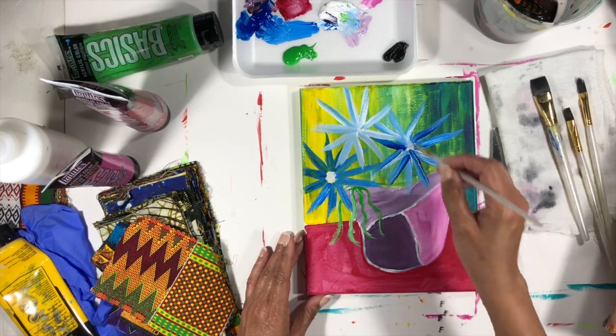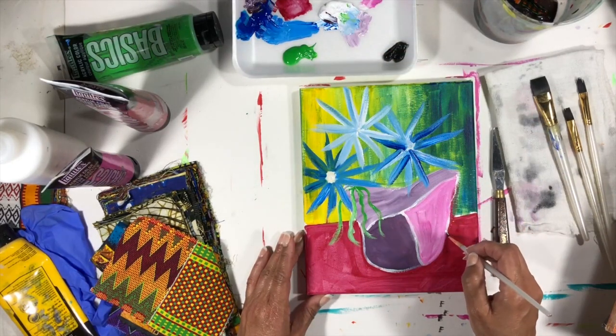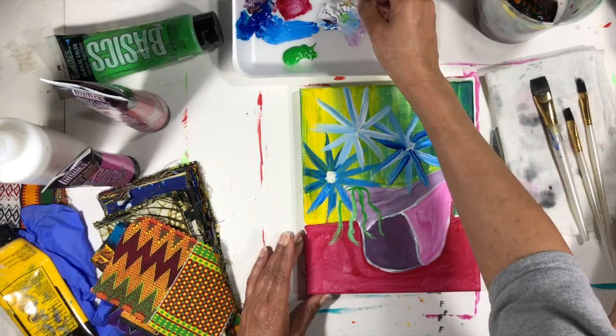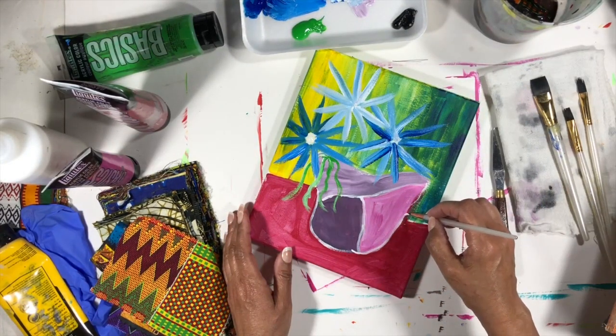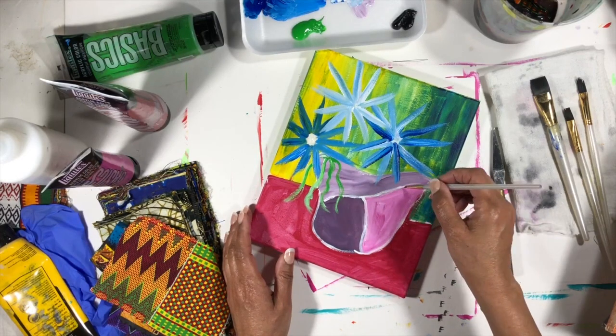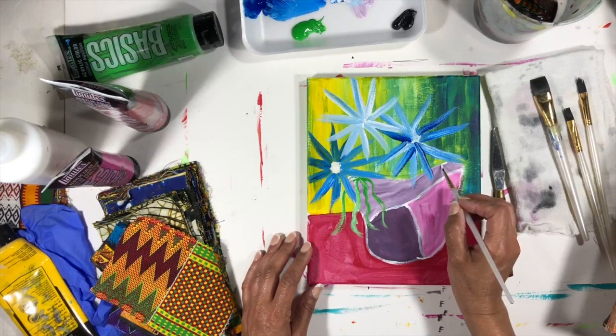But like I said, I don't want to plan it. I just want to move. I just want to keep on moving with my brush, with my creative impulses here. And without thinking so much.